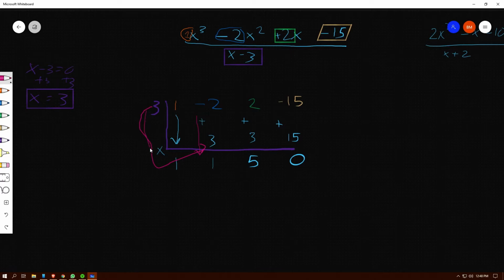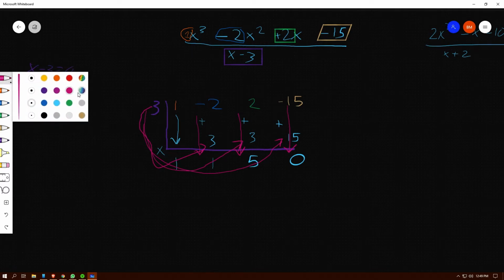And now I'm going to take that 3 again and multiply through the 1, and it goes up, and then I bring it down again after I add, and then I multiply, and then add again to bring it down. I don't really like the lines, it kind of clutters it up, but I'm just trying to show you where everything comes back to that 3. We multiply, then we add inside, but to get inside, we have to use that 3. You can always rewind the video to go back to when it was cleaner, but you can see it just goes directly through it.